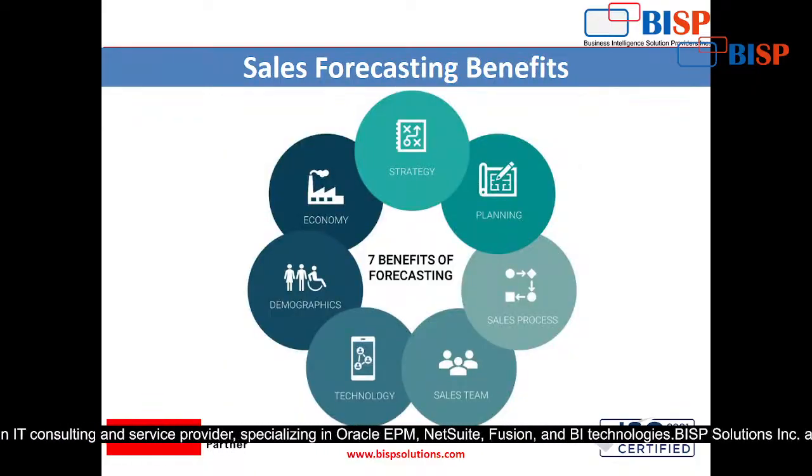Okay, now see here, sales forecasting benefits. Now what are the benefits? It will help in planning the sales process also, because once you know which item will be sold in large amounts within the next few months, in that case you can increase your inventory. For that you have to do the planning, and then you have to improve your sales process.